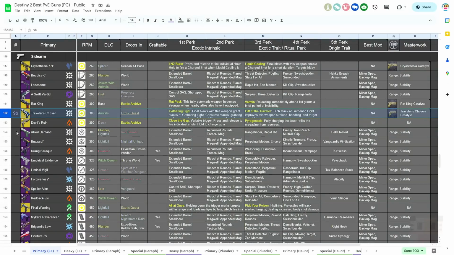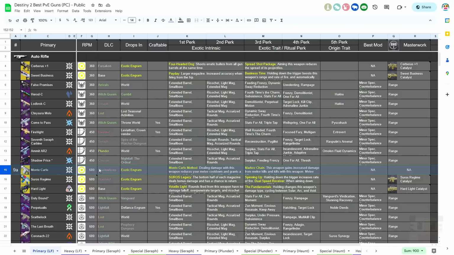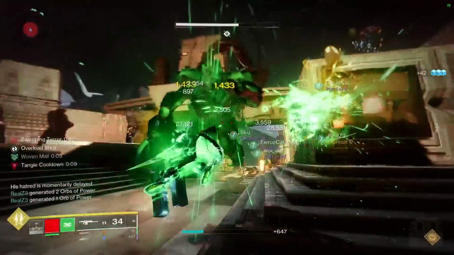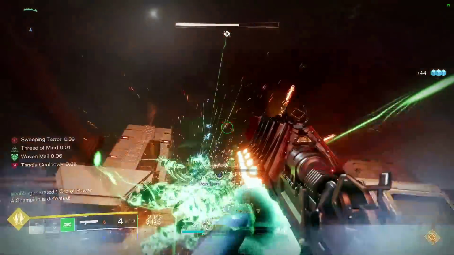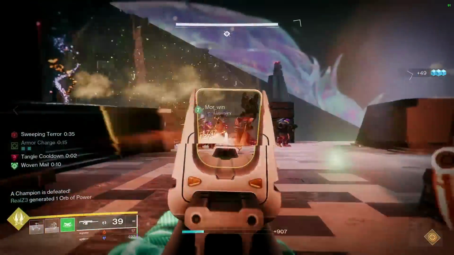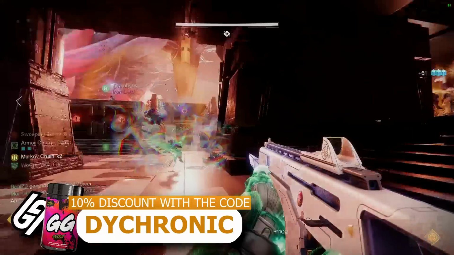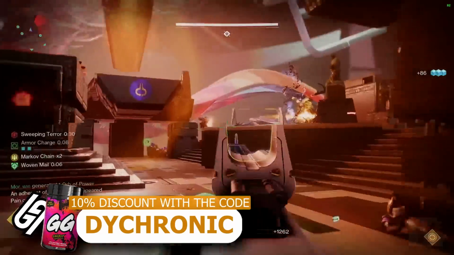Following that at number 9, we have a couple of weird options here. We have the Traveler's Chosen, which is an exotic sidearm, and we have the Monte Carlo, which is a 600 RPM auto rifle. Now, even though they're very, very different, they're both used for similar reasons. Both of them are used for ability-based builds. The Monte Carlo being melee energy from doing damage and getting kills, and the Traveler's Chosen being all energy from getting kills and hitting the reload button.